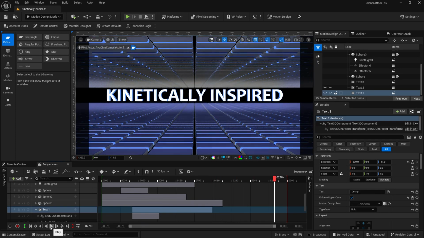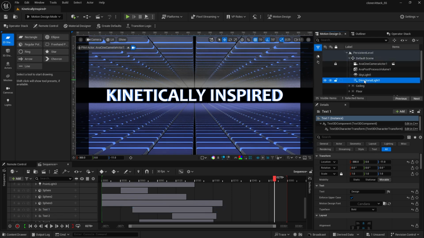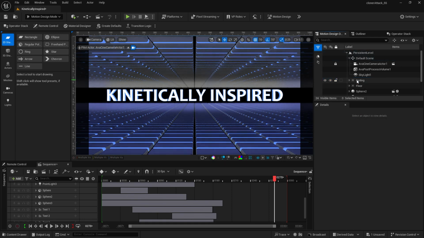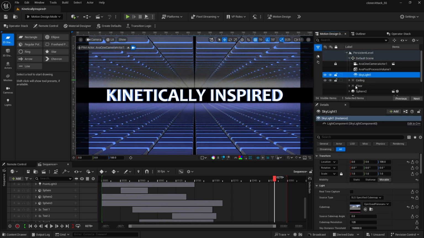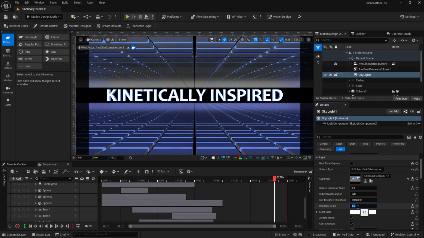Okay, and there's one thing I'm going to do on lighting for this that I did in the original. So the lighting, let's take a look at it real quick, is up here in the default scene. And we have two objects lighting this, the skylight and the directional light. The directional light is really not doing anything, so I'm just going to go ahead and delete that. Let me select it correctly and delete that. And then I'm going to go to the skylight and make a few adjustments to it. I'm going to change the intensity to 2.